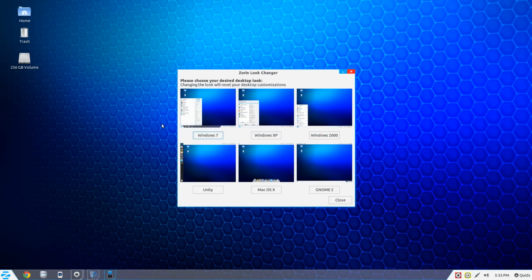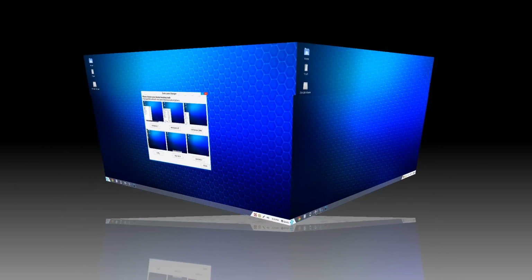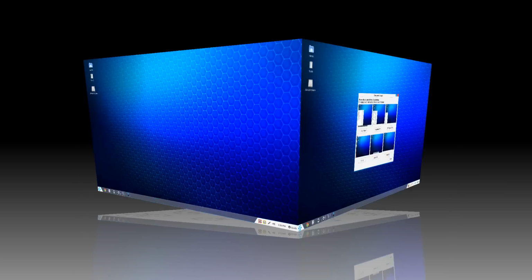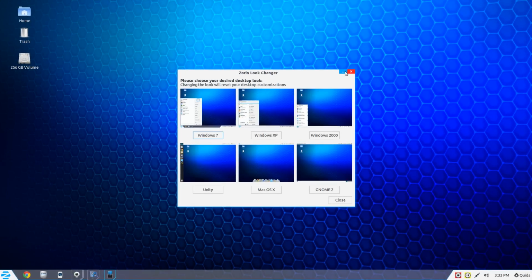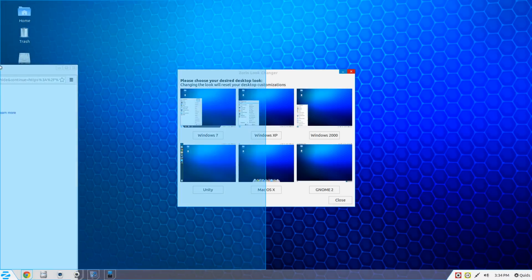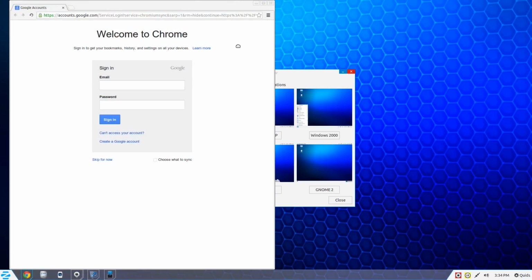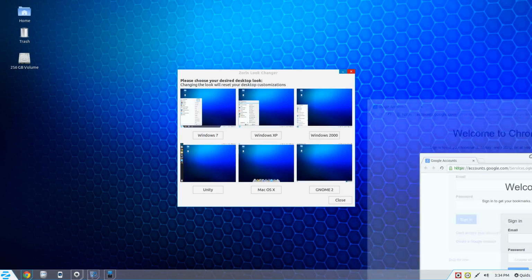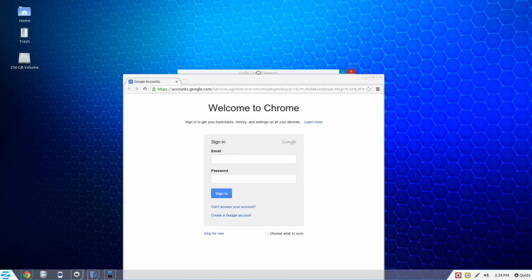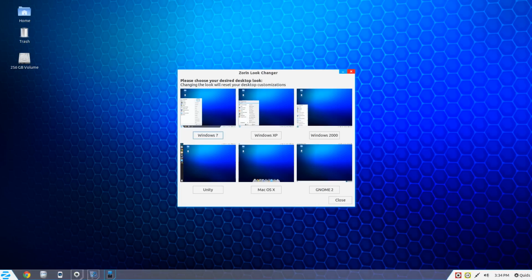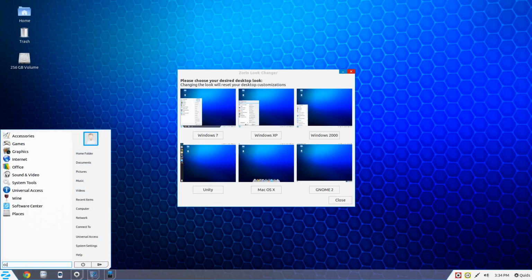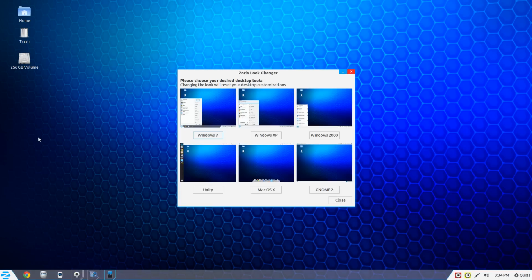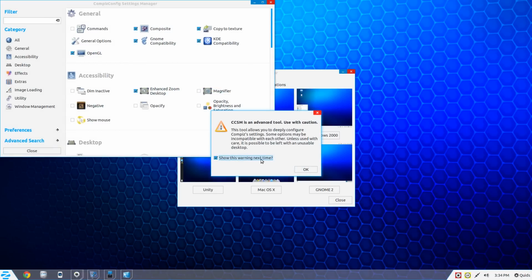Now also in Zorin you get the Compiz effects, so that's the desktop cube. Always a good one that. A few other effects like the arrow snap. And well, there's even more you can enable through the Compiz config settings manager, CCSM for short. Oh, you get the warning about it being an advanced tool, but if you want to play with it, don't worry too much.